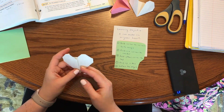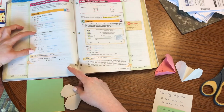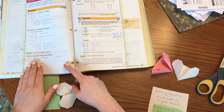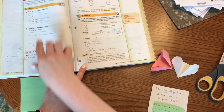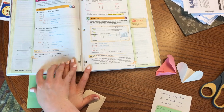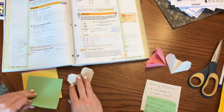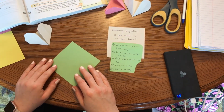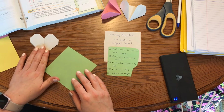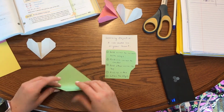Okay, so now in our lesson, look back over here at the book. After we do examples together, there is like the little A, B, C, D. So after we do a main example, we do some more practice here together. So get some green paper. We're going to do another one together. All right. We're going to do the same thing we did here. Fold corner to corner both ways.